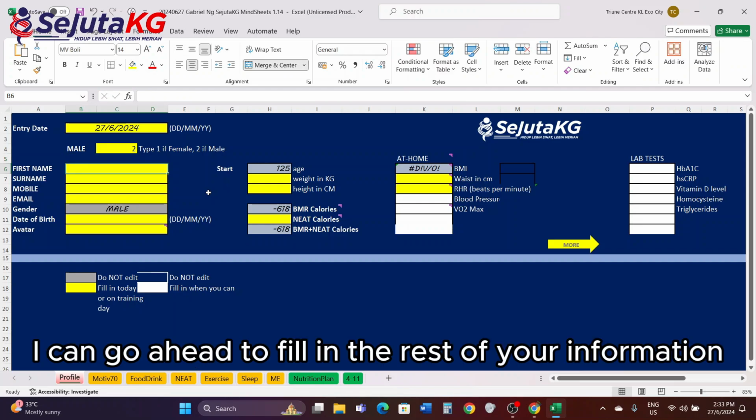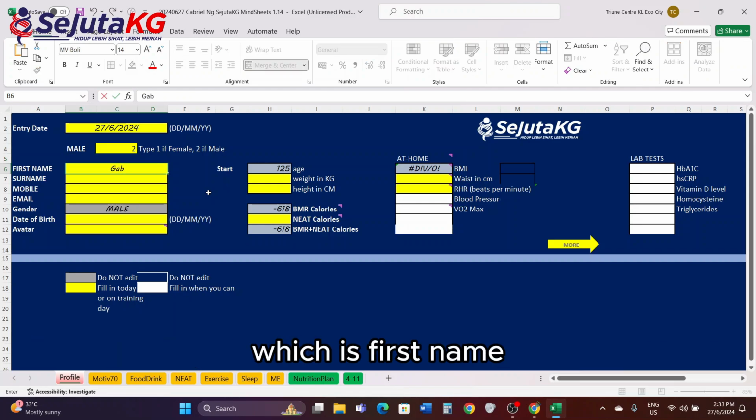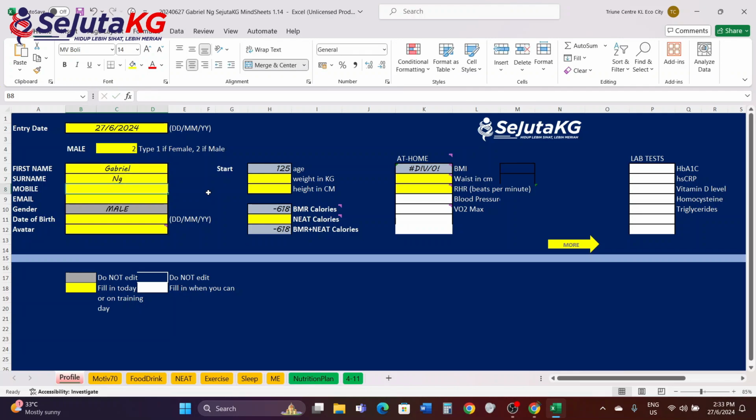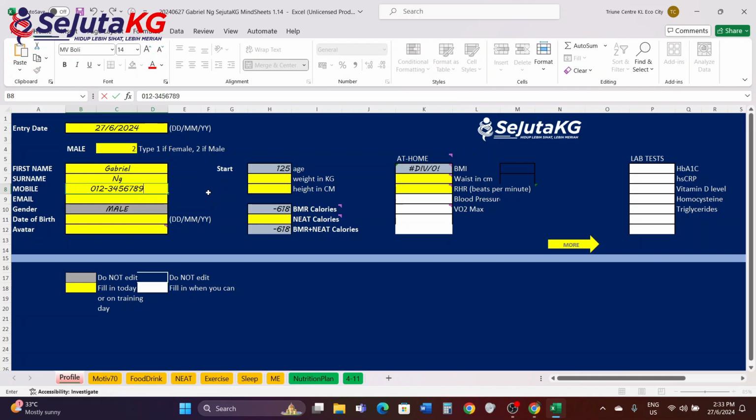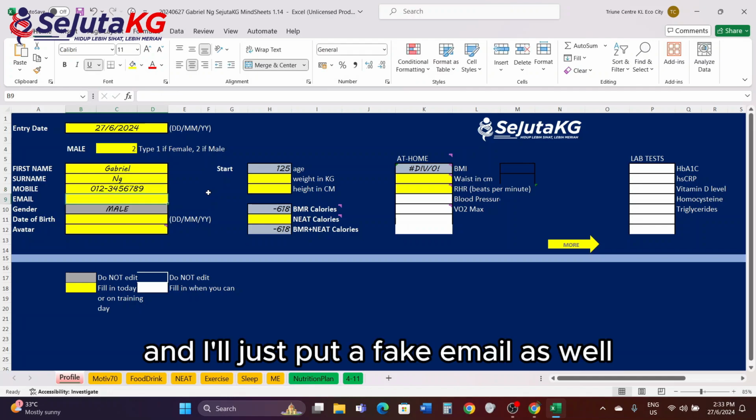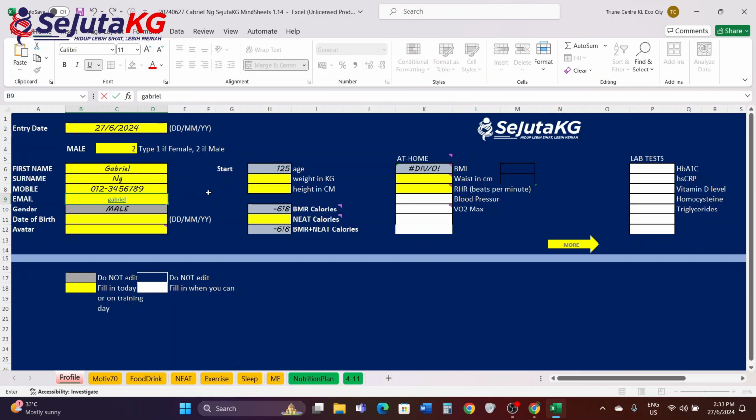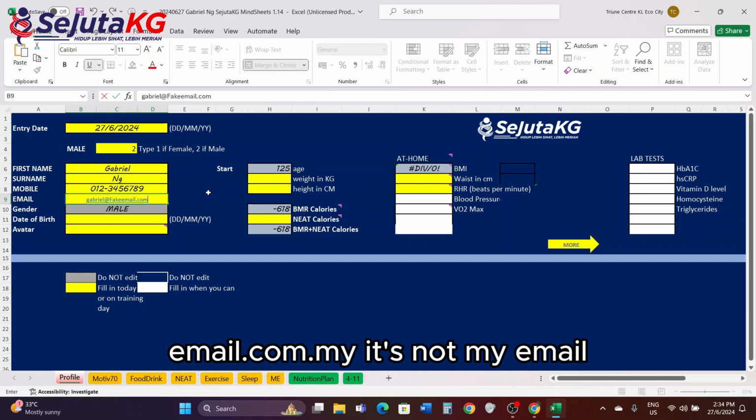You can go ahead to fill in the rest of your information, which is your first name, surname. I'm just going to put a fake mobile number right now. And I'll just put a fake email as well, at fakeemail.com.my.